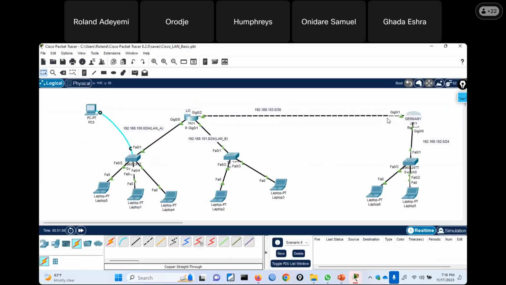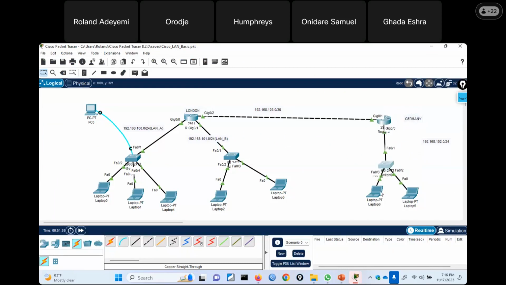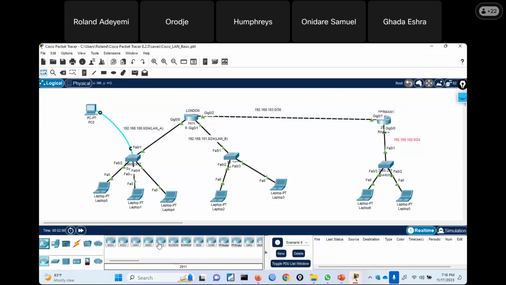So I can use my Germany router, I can use my London router. I want to have internet access. So what do I do? I can bring in another router and connect it to Germany. I'm going to have another connection on that link, another network address. Let's just imagine, let's pick 200.100.100.0/30. Most of the time it's always a public IP address. So I'll put 0.1 on one end, 0.2 on the other side.